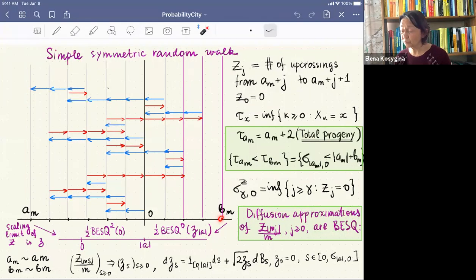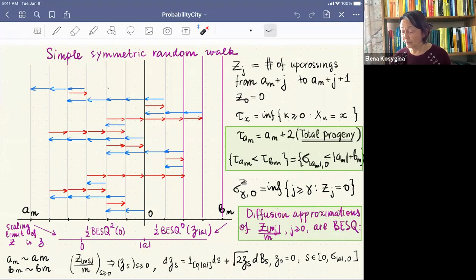And if we want to know the time when we hit, then it can be expressed as AM plus twice the total progeny until extinction of this process. This can be used as a key to much more general random walks, and will allow the study of related branching processes. It will allow us, for example, to couple our fancy random walk with a candidate limit process in the functional limit theorems.